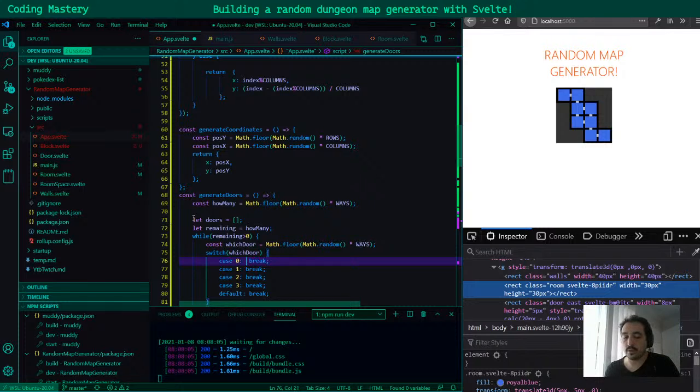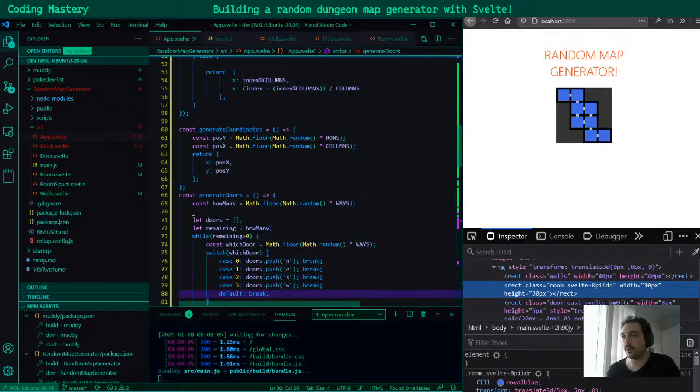Look at this one. If this one is 0, we're going to start with n, with north. So we're going to push to this array, we're going to push north, and then similarly we're going to do the same thing. We can copy paste this one, boom, another one, and another one, and another one. So we're going to loop through south and then west, done.